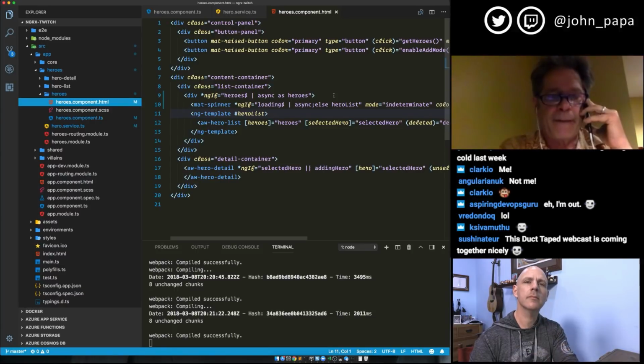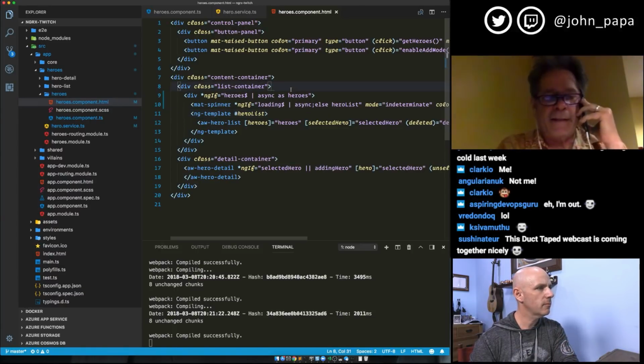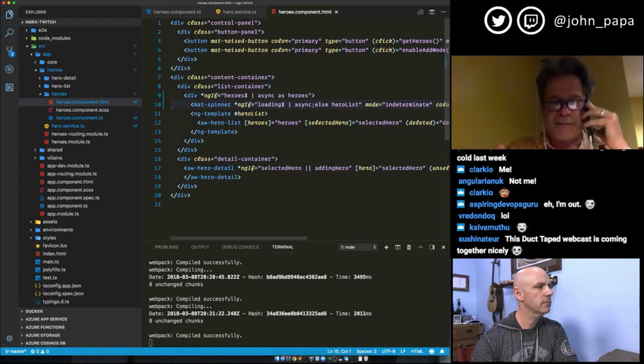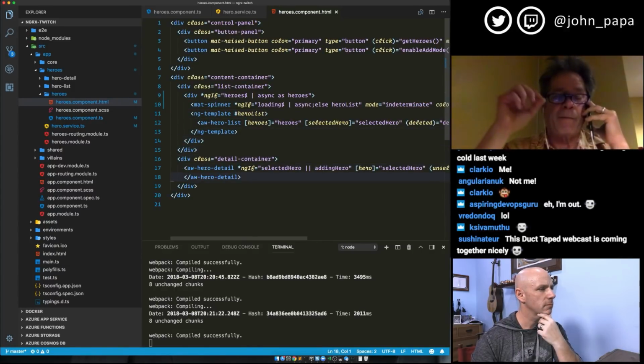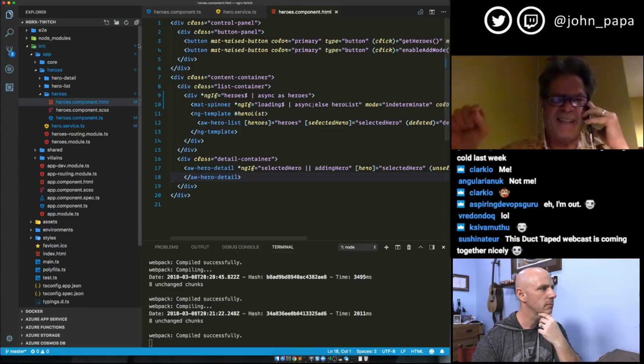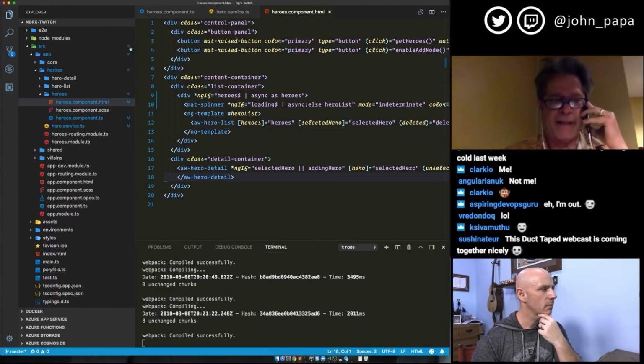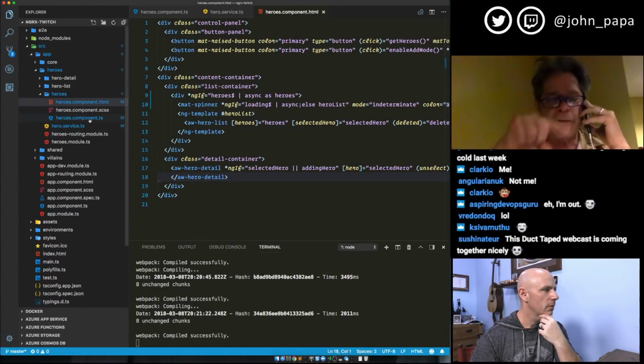And then when the user makes changes and we're ready to commit those changes to the database, we are calling a method on the hero service that will dispatch that and have it done. So we've got unidirectional data flow going through this app.